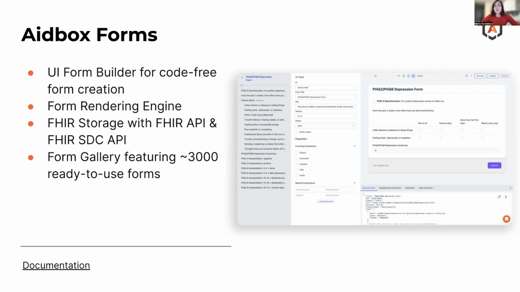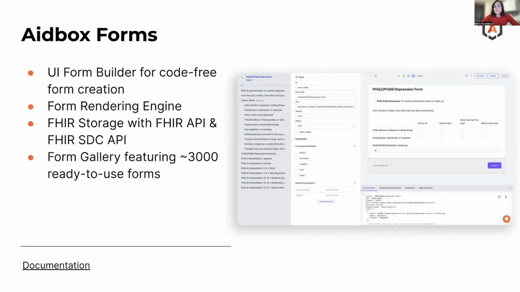Our solution follows the FHIR SDC implementation guide that outlines how to collect data using the FHIR Questionnaire and QuestionnaireResponse resources. Forms are represented by a FHIR Questionnaire, and completed forms are represented by a FHIR QuestionnaireResponse resource. All these resources are stored within Aidbox.